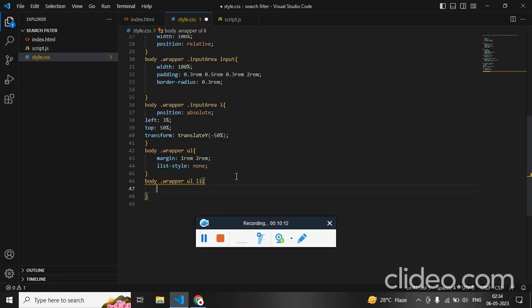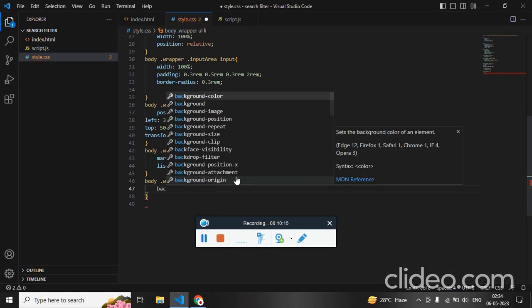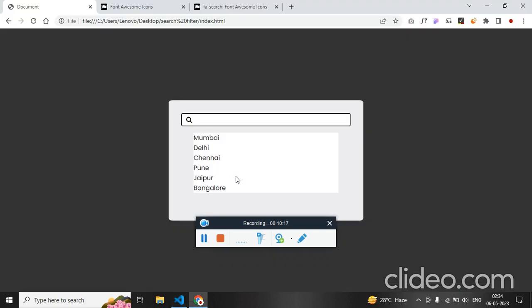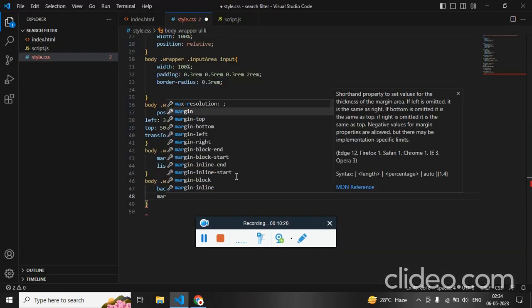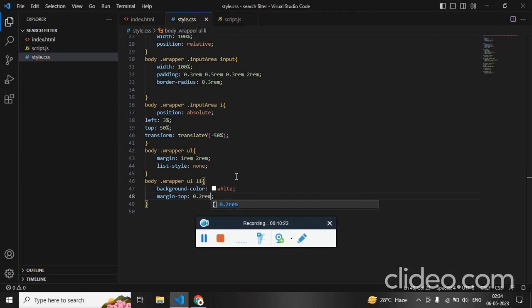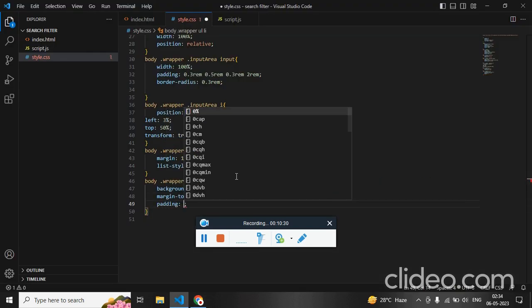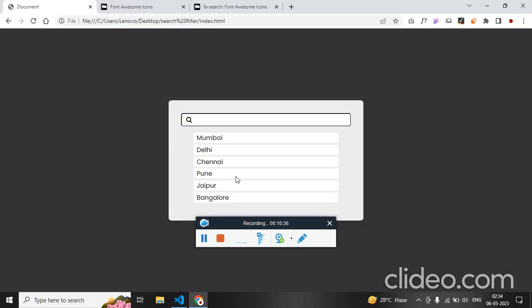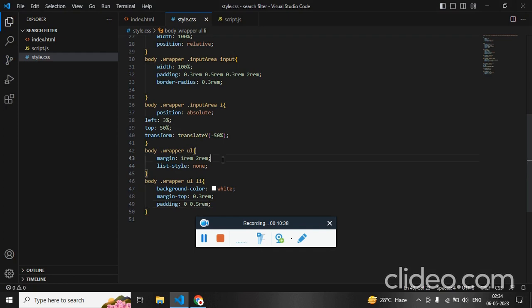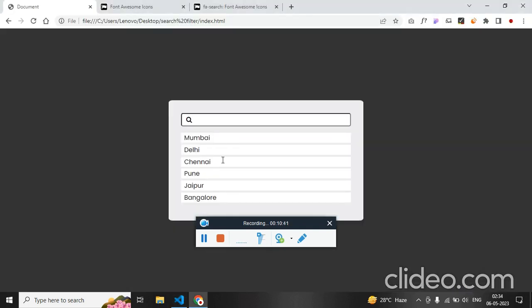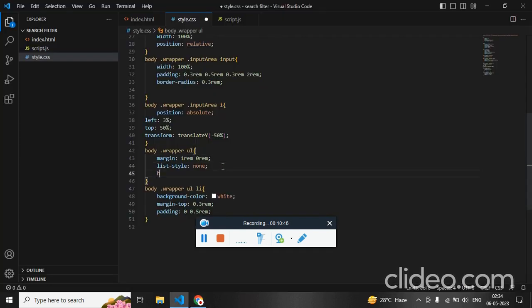For the list item, let me give background color white, and margin top 0.2 rem or 3 rem, and padding top bottom 0, left and right 0.5 rem. Now I think we don't need left and right. Let me just remove this. Cool. And I want the height of the unordered list to be 200 pixel.